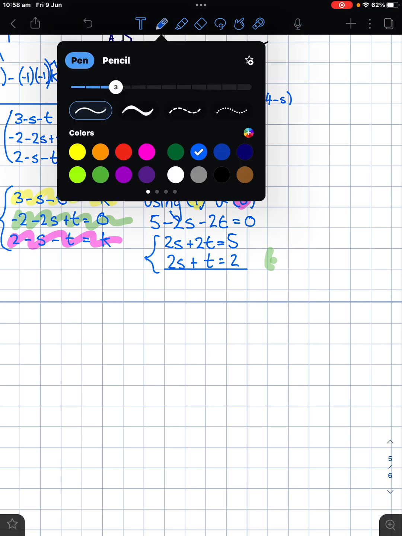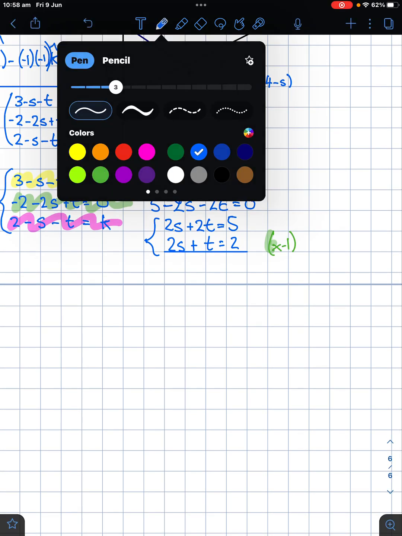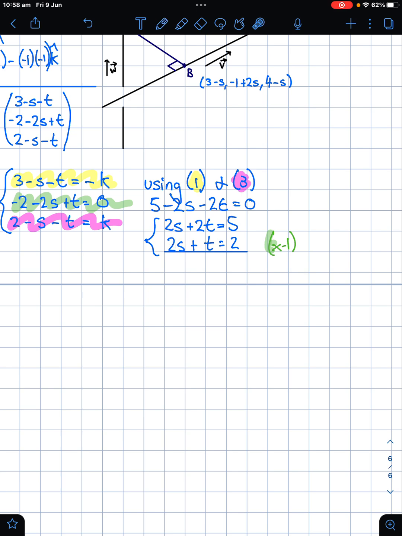All right, sorry. So this here needs to be times by negative 1, which will then give us negative 2s, negative t, and negative 2. So this would end up being 0. I'm just going to put the negatives in front. So 2s take 2s gives us 0. T take t gives us t. 2t take t gives us t. And then 3 take 2 gives us 3. So we get t equals 3.